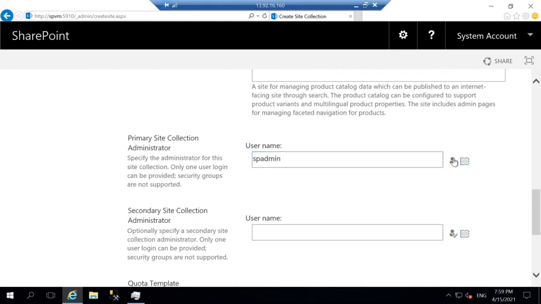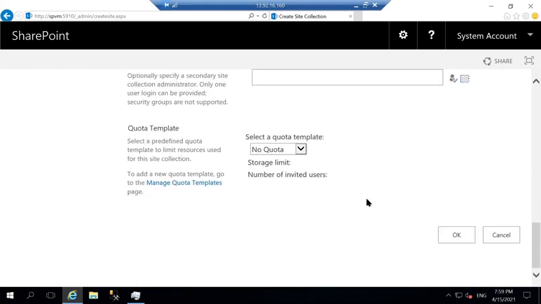And this is the advantage we get, because still this site is being created out of SharePoint. So you can say who can manage, who can contribute, all this kind of structure.